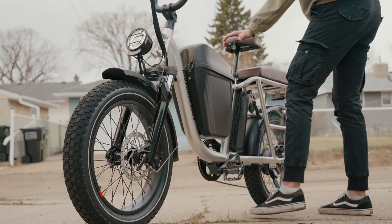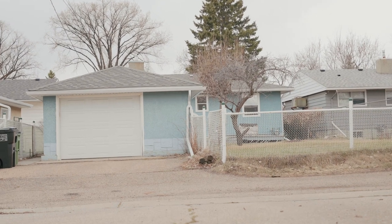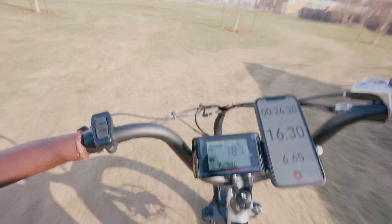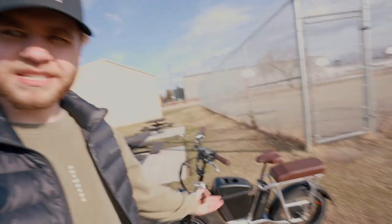It's been a couple hours of the battery charging and I'm ready to give it a go. First impressions — I'm blown away by this thing. The fact that on throttle only, I can just rip around — super fun. I lowered the seat so it felt like a motorcycle, and then when you raise the seat back up it looks more like a cruiser bike. Not as cool looking, but it does make it easier to pedal. I've got storage, I'm going to add a front rack, and I'm super excited. I think this is going to make my commute way more fun and enjoyable.